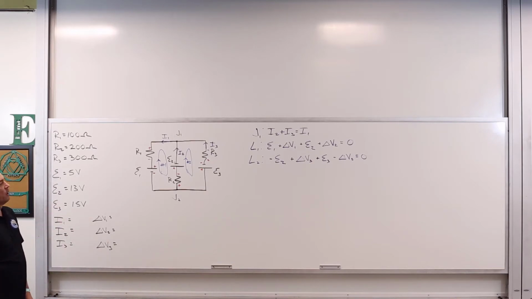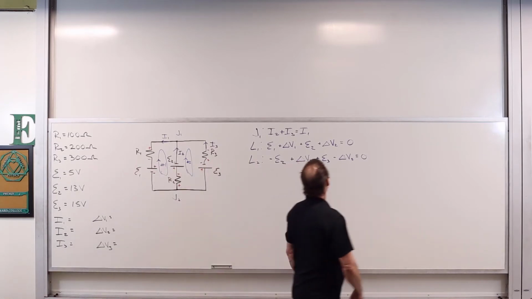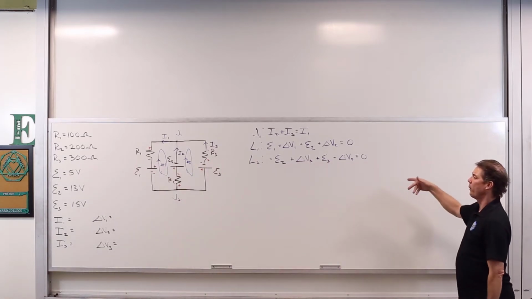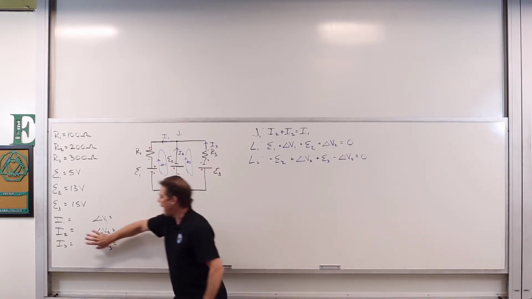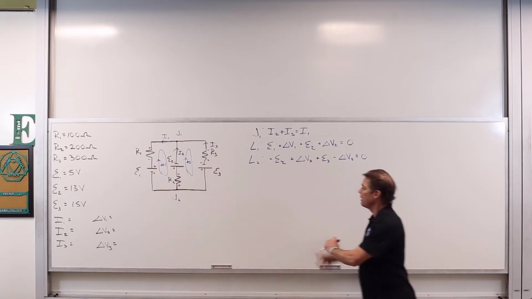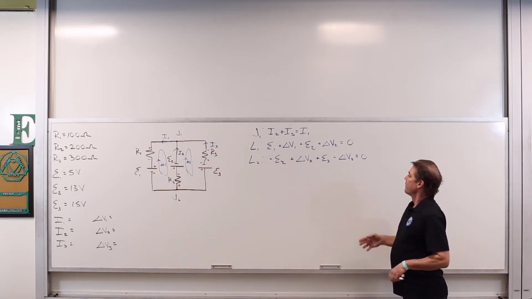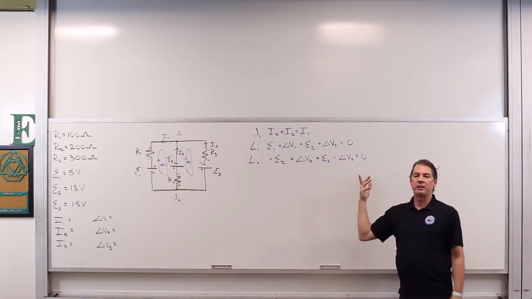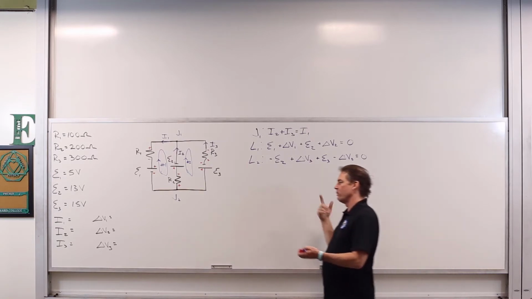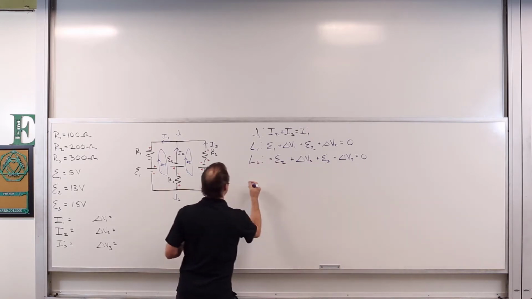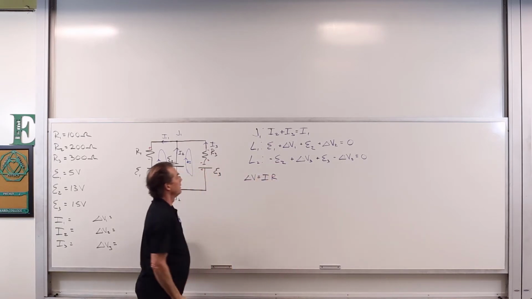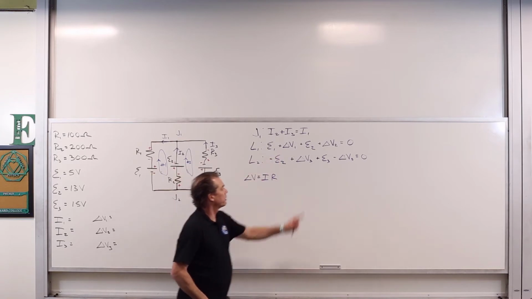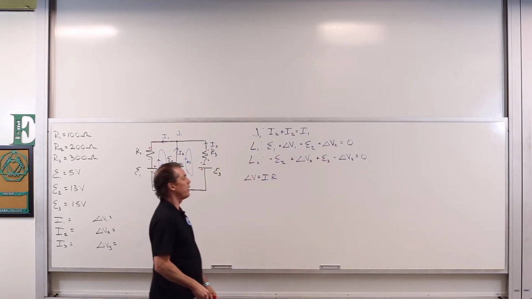Now it's time to solve. So how are we going to solve this out? That's right, simultaneous equations. So the first thing that we want to do is we want all 3 equations to have the same unknowns in them. We don't want a mixture of delta V's and I's. We want everything to either be delta V's or everything to be I's. So I'm going to make all the delta V's into I's. That's the way I like to do it. If you want to do it the other way, that's fine. But we have, in general, that delta V is equal to I times R, right? So delta V1, that's I1 R1. Delta V2, I2 R2. Delta V3, I3 R3.